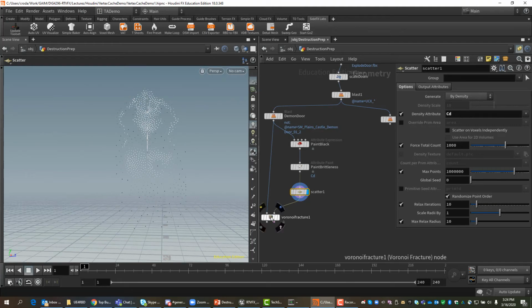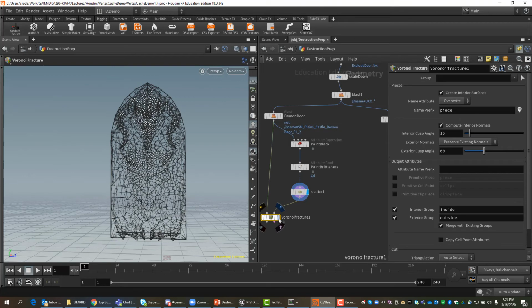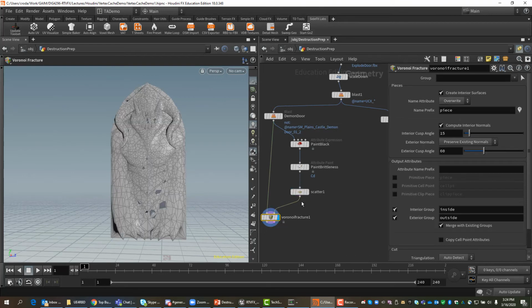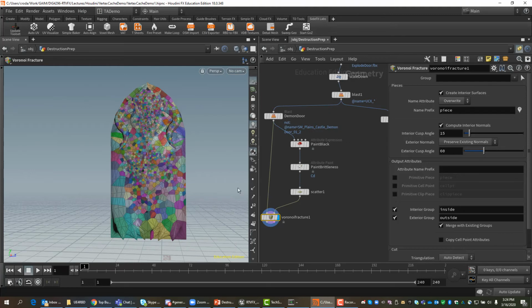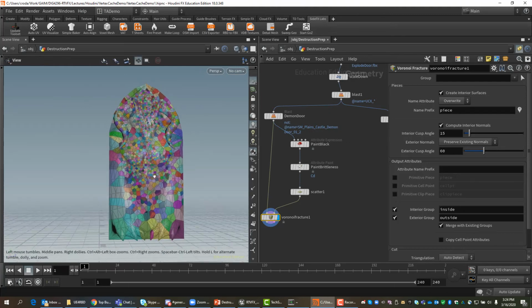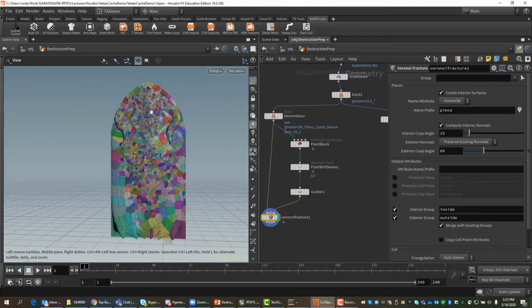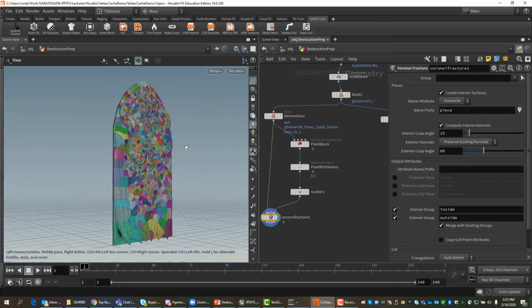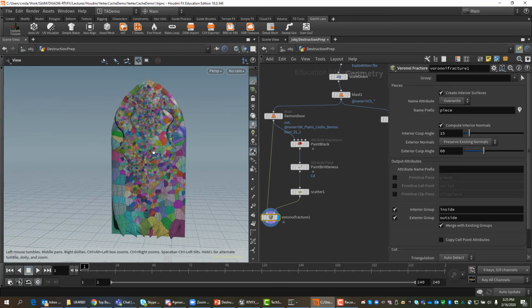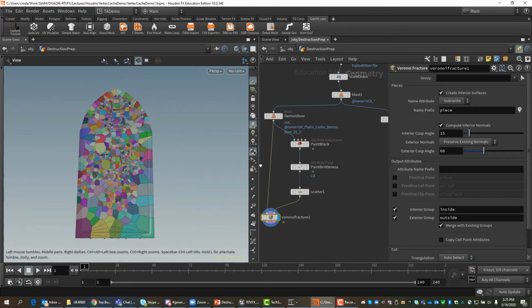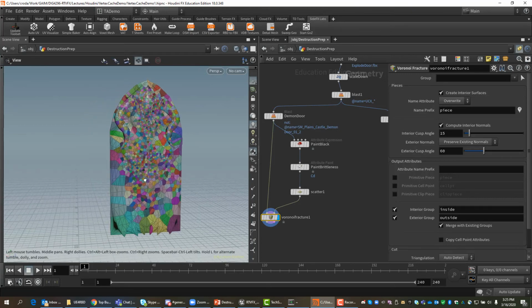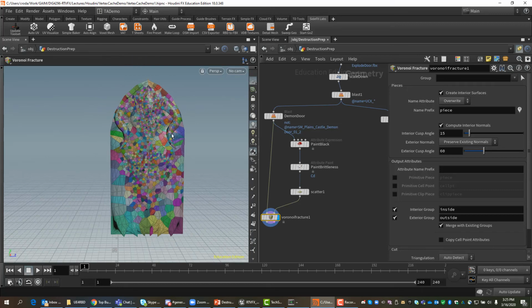So let's see what this actually looks like if we do the Voronoi fracture on it. I'm going to put the display on it. We really can't see anything, but what I want to try is putting the Voronoi fracture on. We can see a little bit of bubbly breakup stuff in here, and as you can see, with the display on there, there's a lot of real breakup right in the face. So a lot of little pieces up there, so it's really brittle in the face, and things are kind of chunky on the sides here. Not much is going on there, so this is where I would break up. So I think this is pretty good for the time being.